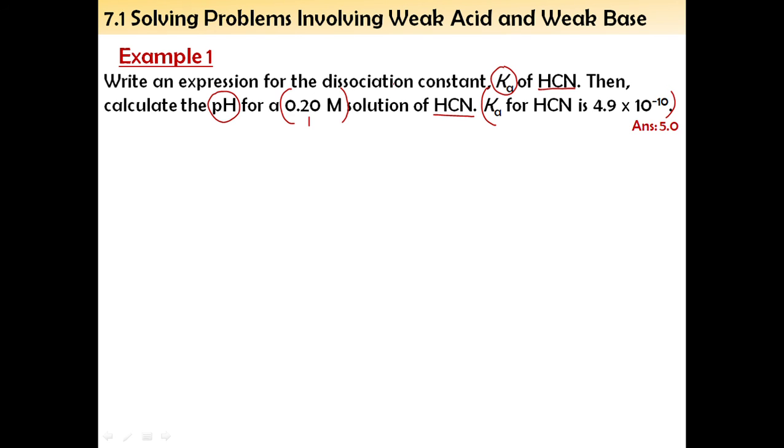Kalau ingat balik chapter 6, kita kena buat equation dulu. So make sure your equation is correct and balanced. Untuk acid, dia mesti hasilkan H plus atau H3O plus. Remember, kalau dia weak, kita mesti tambah H2O dan kita kena guna reversible arrow. The phase is important. Tolong include everything is aqueous except for H2O liquid.